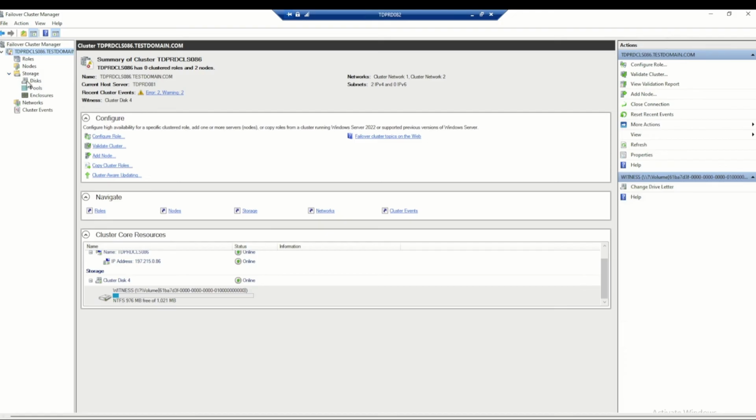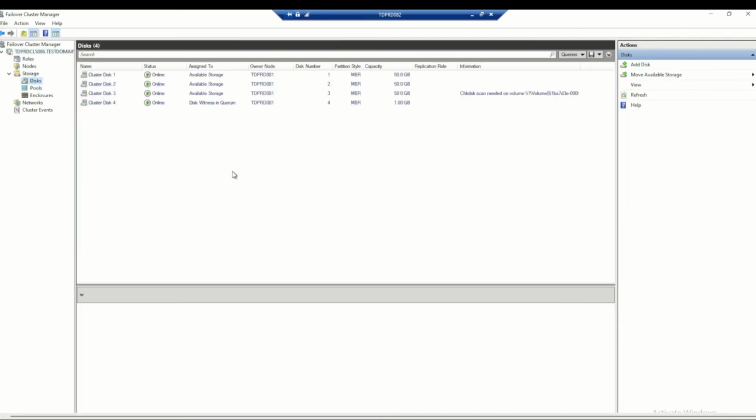Let's first start with storage. Expand storage, and then select the disks object. Click on that, and this will tell you all the different disks that I have. Unfortunately, they're very intuitive: it tells you cluster disk 1, 2, 3, and 4.